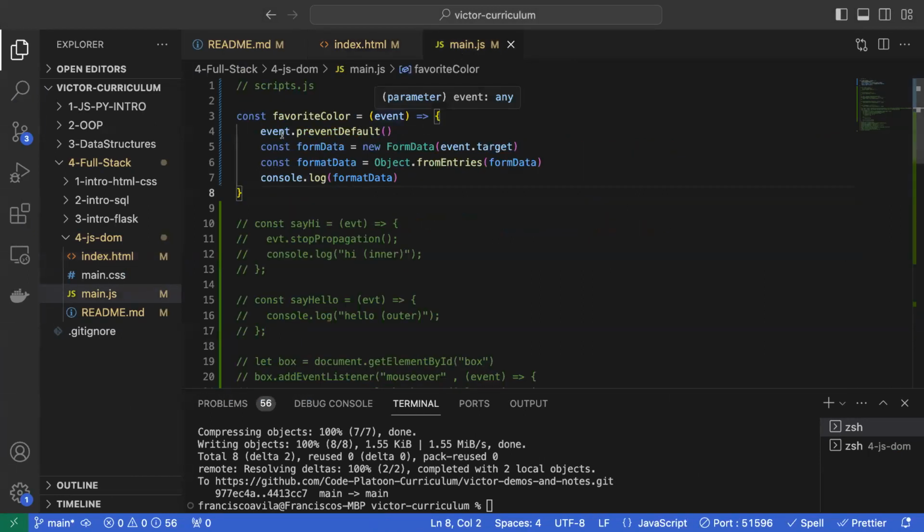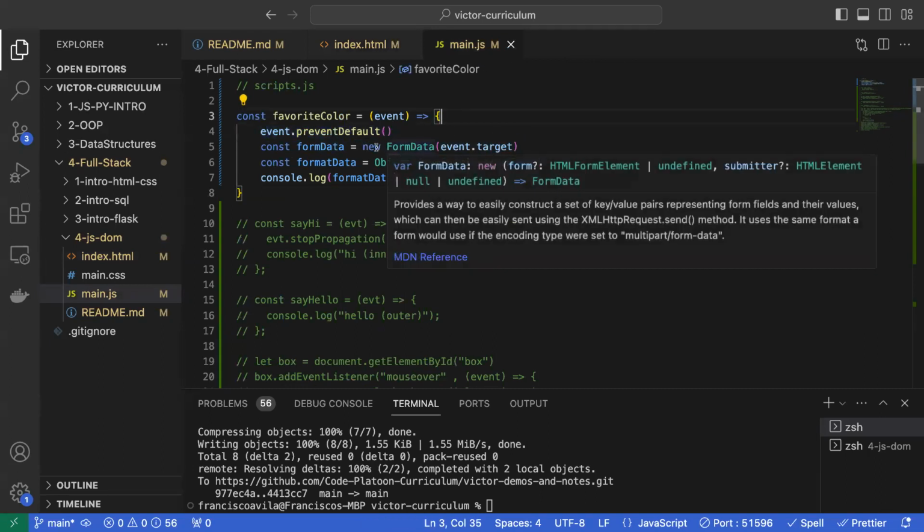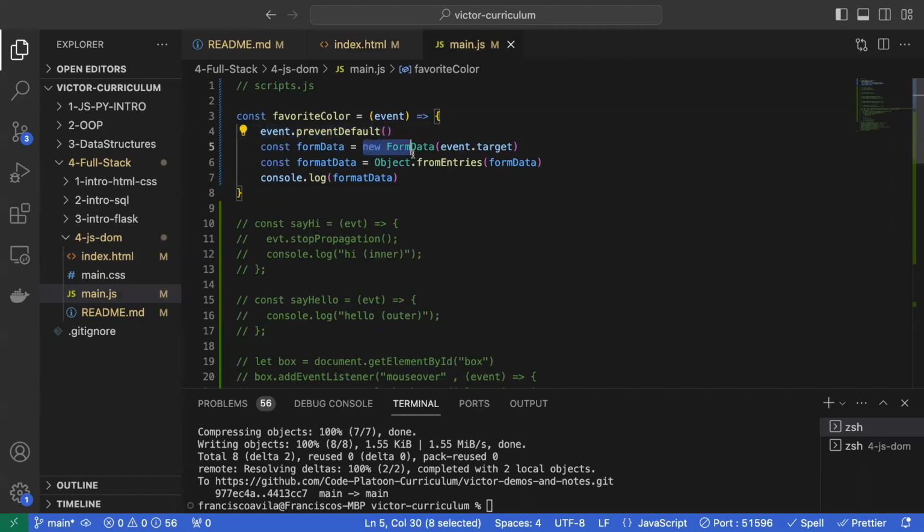So in JavaScript, I'm telling it, I don't want you to refresh or direct me anywhere when this form is submitted. I don't want you to do any of your default behavior. After that, on line 5, I am telling my program, hey, there is a form that is being submitted, and I need you to turn it into a form data structure.